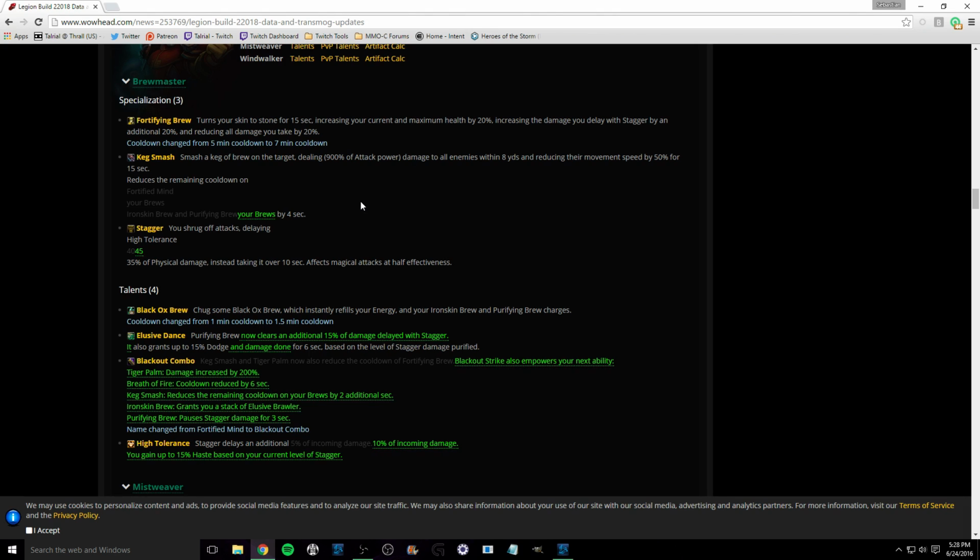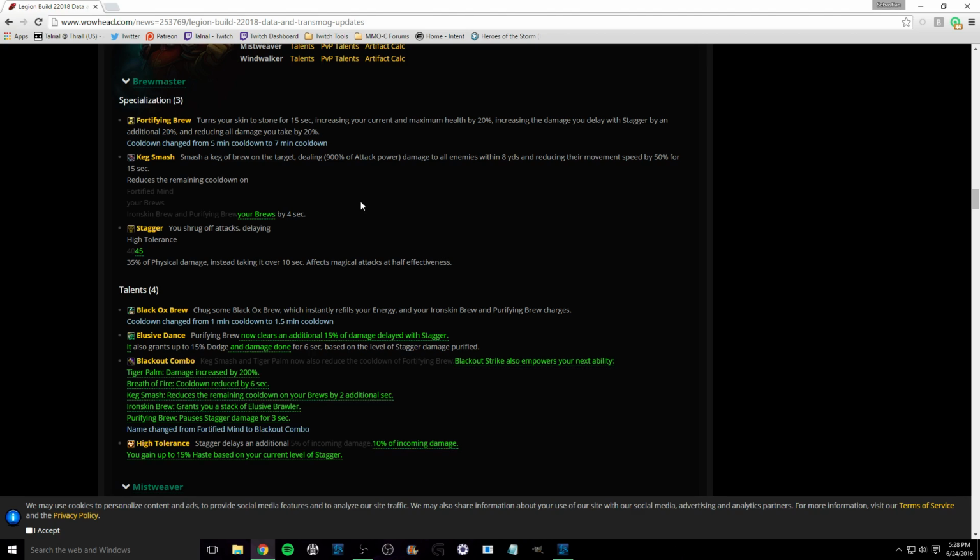Now, when they had one charge of Guard in WOD, with two charges of Guard, Elusive Brew not really being a cooldown but just something you have up all the time, and then having Fortifying Brew, and either your talented Diffuse Magic or your talented Dampen Harm, you're okay without any cooldowns, especially if you take into account the Legendary Ring. But in Legion, I do feel the weight of not having an additional damage reduction cooldown.